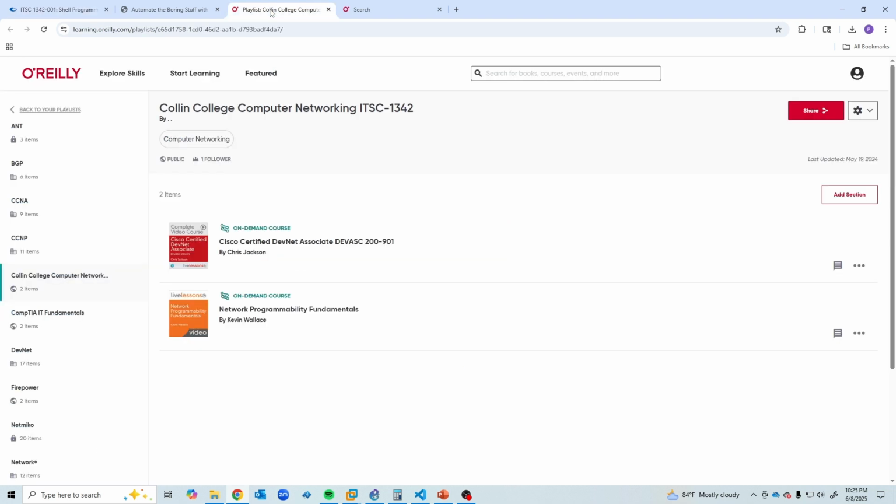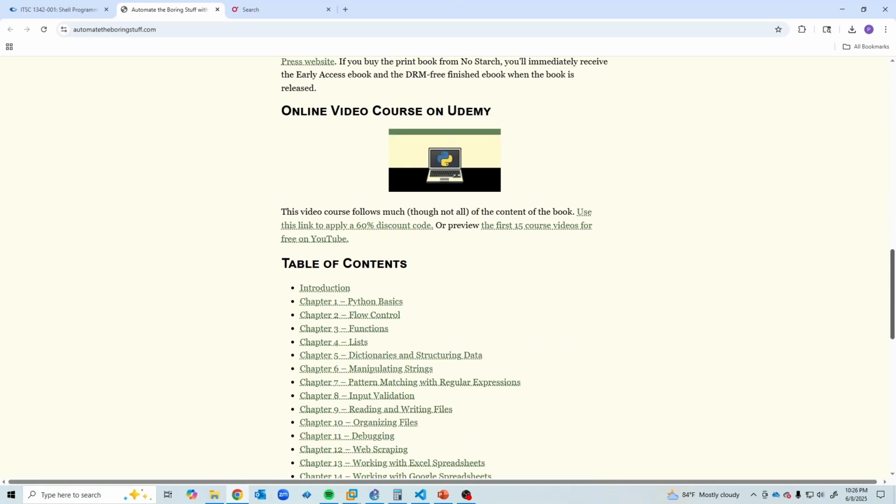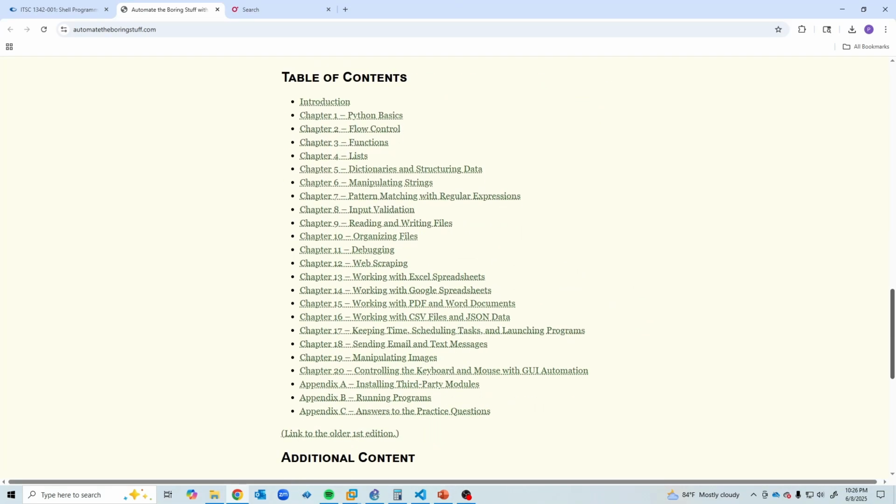So let's take a quick look at that. Here's a couple of books in here. It's not the greatest book list. I'll add to that because I know there's a couple other titles that are relevant to that. Here's the textbook. It's free online. You don't have to buy the book. You can just go right to here and read it all online.